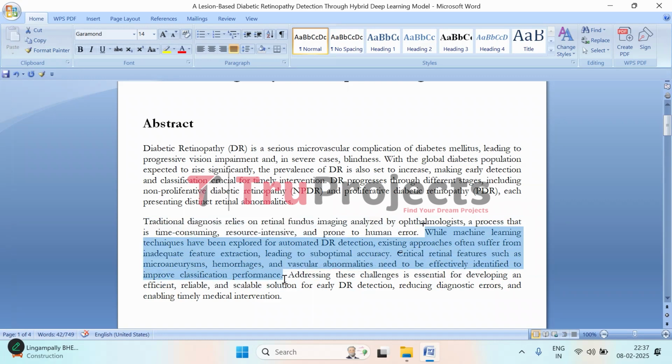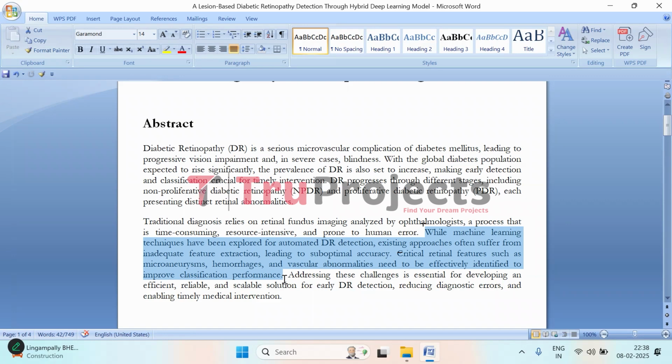While machine learning has been explored as a solution for automated diabetic retinopathy detection, aiming to improve efficiency and accuracy, the existing approaches often fail to extract critical retinal features such as microaneurysms, hemorrhages, and vascular abnormalities, leading to suboptimal classification performance.